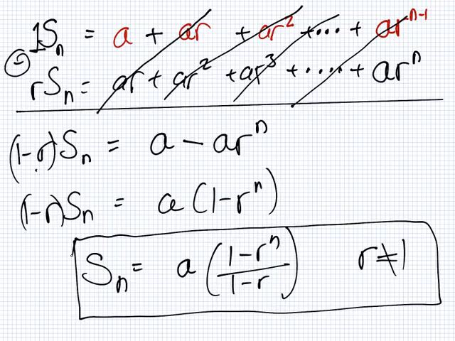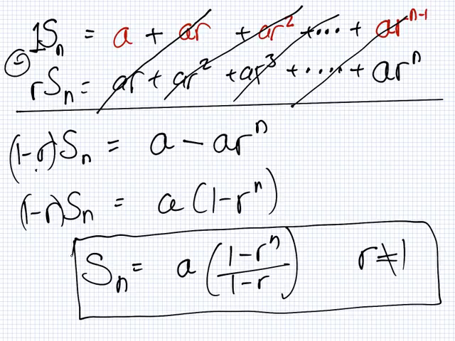Now, this is a thing which I do not understand. Some students in their books had some formula that said if the r is more than 1, you use this, and if it's less than 1, use another thing. That is totally wrong. Totally wrong. You can use this formula in both situations.